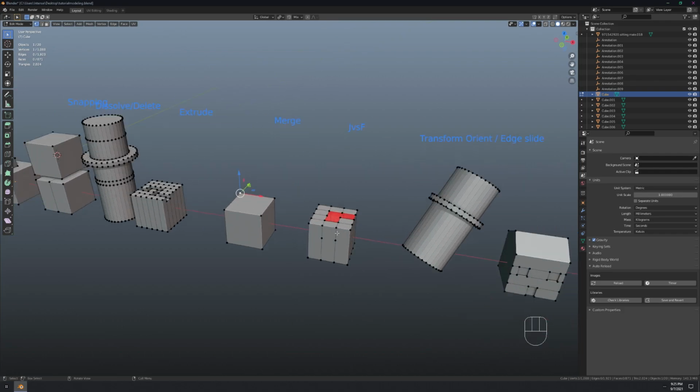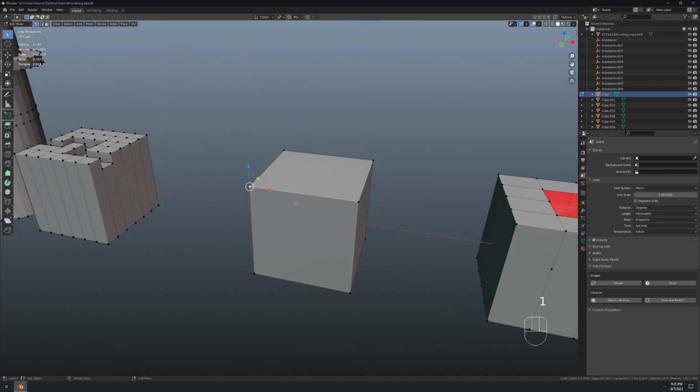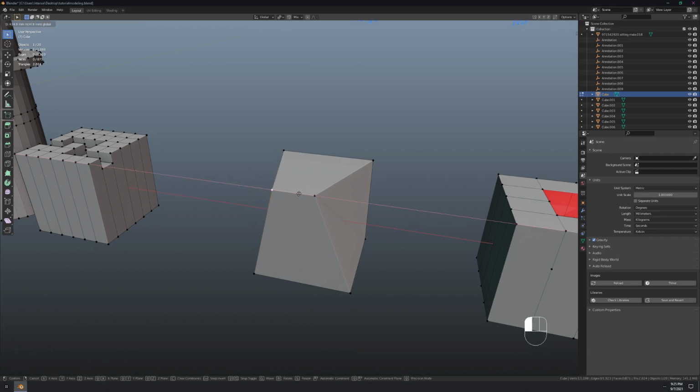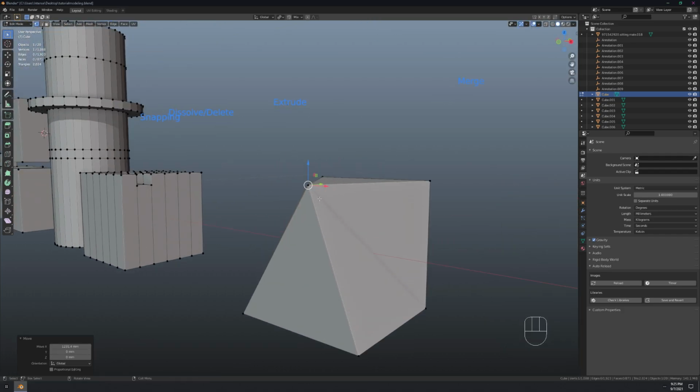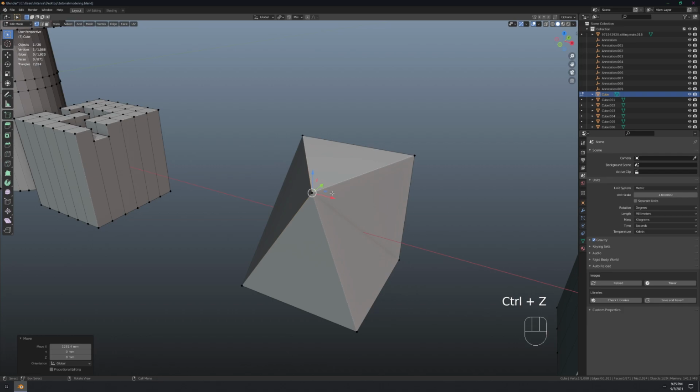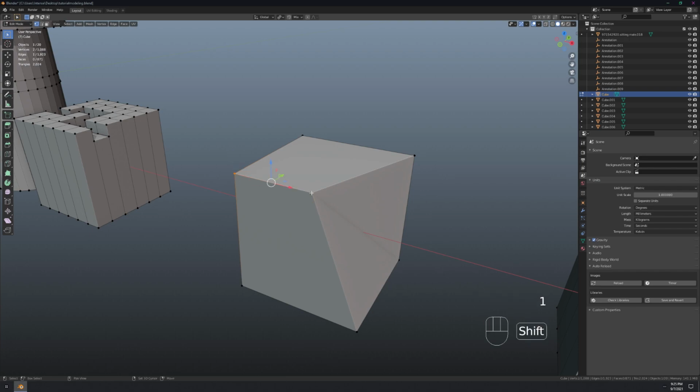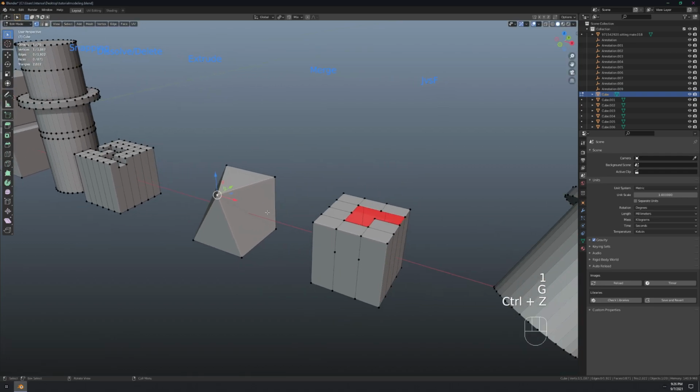All right. And one more thing that I should show you is merge at last. So let's say for whatever reason you want to move this vertex on top of this one. Let's say you want to do something like this, okay? Instead of just doing the normal way, snapping and then going to wireframe, selecting both and merging them, what you can do is select the first one, select the second one, and then press M and merge at last. So basically first one, last one. So we merge at the last one. And now they are one single point. Okay, very useful to know.